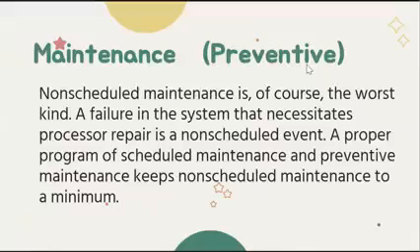A failure in the system that necessitates processor repair is a non-scheduled event. A proper program of scheduled maintenance and preventive maintenance keeps non-scheduled maintenance to a minimum. So we don't want non-scheduled maintenance because it disrupts the workflow. Okay? It's a pity for the patients who still have to get an x-ray. So if this happens, your workflow is disrupted. So it's much better to do scheduled or preventive maintenance so that your non-scheduled maintenance is at the minimum.